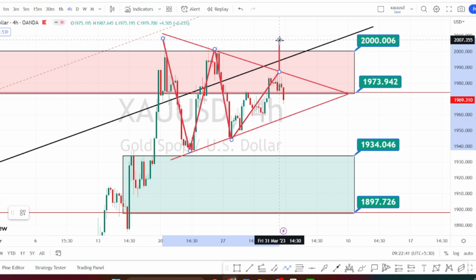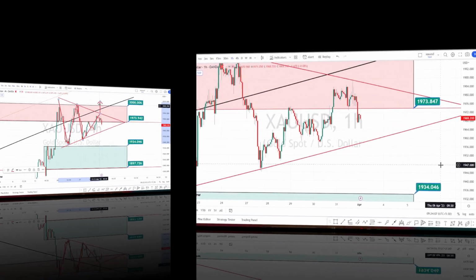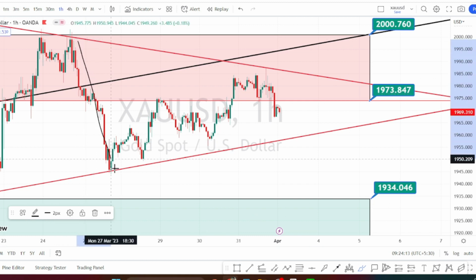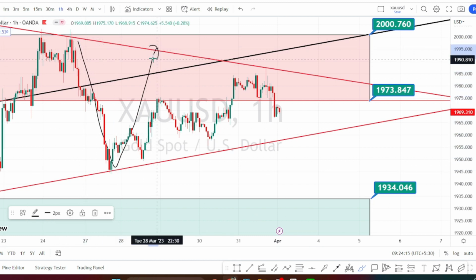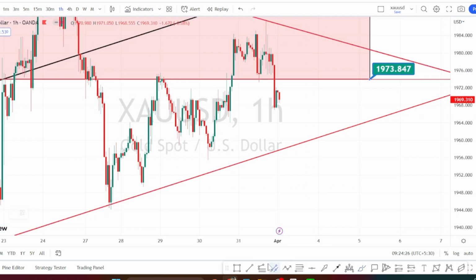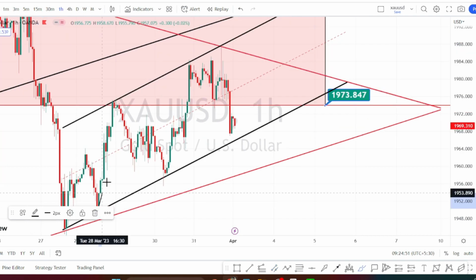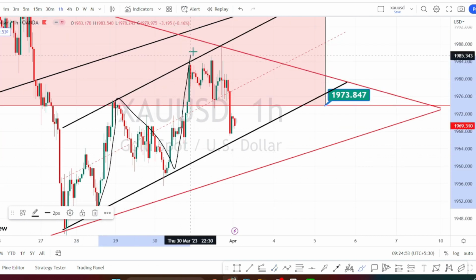Let us look at the price action in hourly time frame. I am in hourly time frame, and we know from the higher time frame that currently the price action is under a consolidation within this higher time frame resistance level and the support level. And in the hourly time frame, we can notice the price action to trend on the bullish trend within this bullish channel pattern.